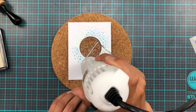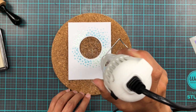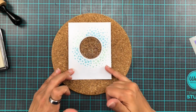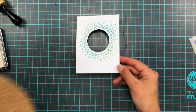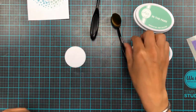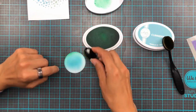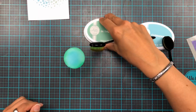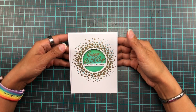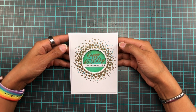But I had decided to go in with gold on top of this, like in Verity's design, because on the first one that I did, I was thinking, you know what, let's just leave it with one layer like this. But then I was like, no, gold is always a good idea. So on the circle in the middle, I decided to use the In the Park and Cummerbund matching ink as well. So I have ink blended this circle. And because I am an utter nutter, I completely forgot to film the rest of the card making itself.